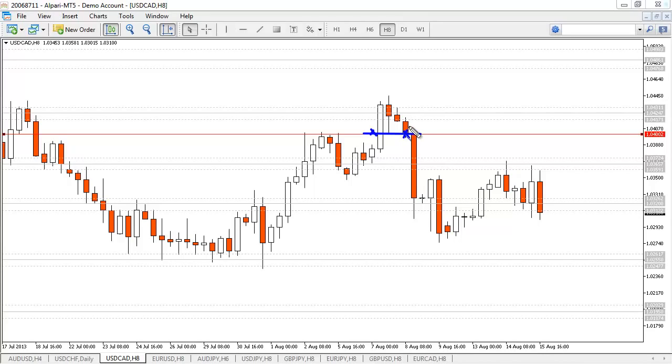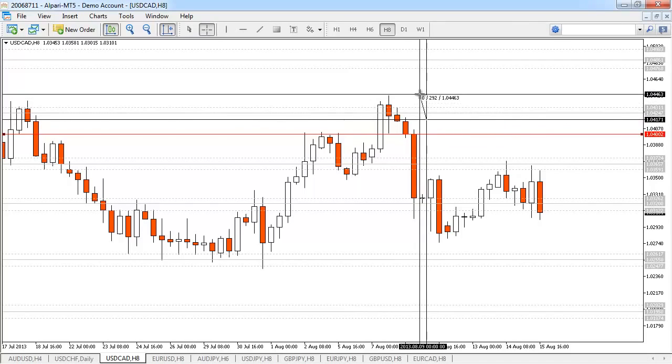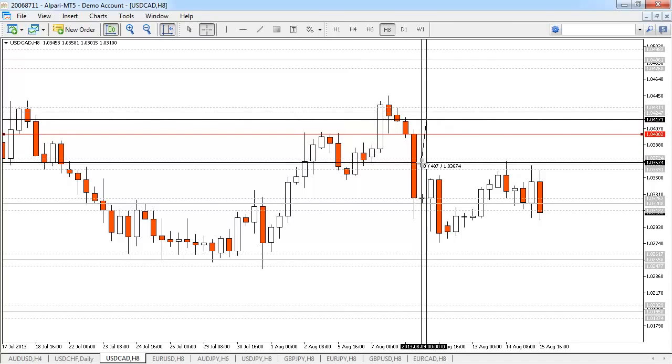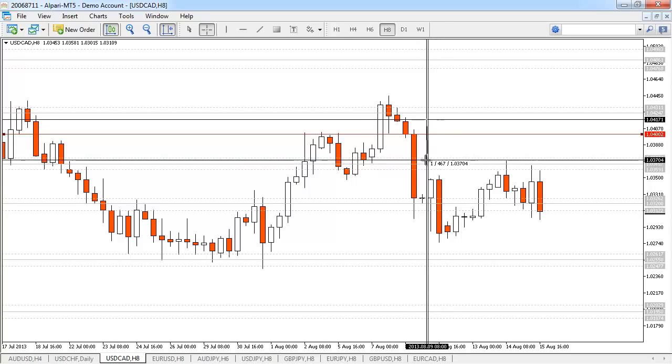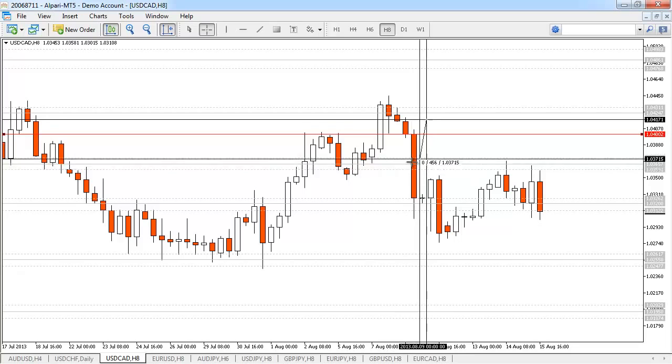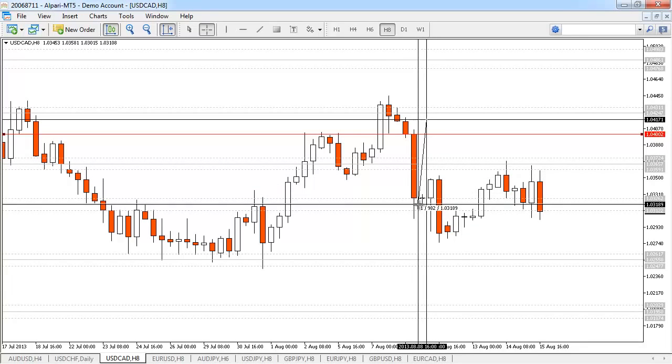you set your entry level back up to, it really depends where you want to enter, but my entry level would be here, kind of at the top of the resistance area. That would give me a much better stop loss. So stop loss would be something like 30 pips. Target would be minimum 45 pips, but more like 50 pips, something like that. And that's just the first target. Second target would be a fair bit more.